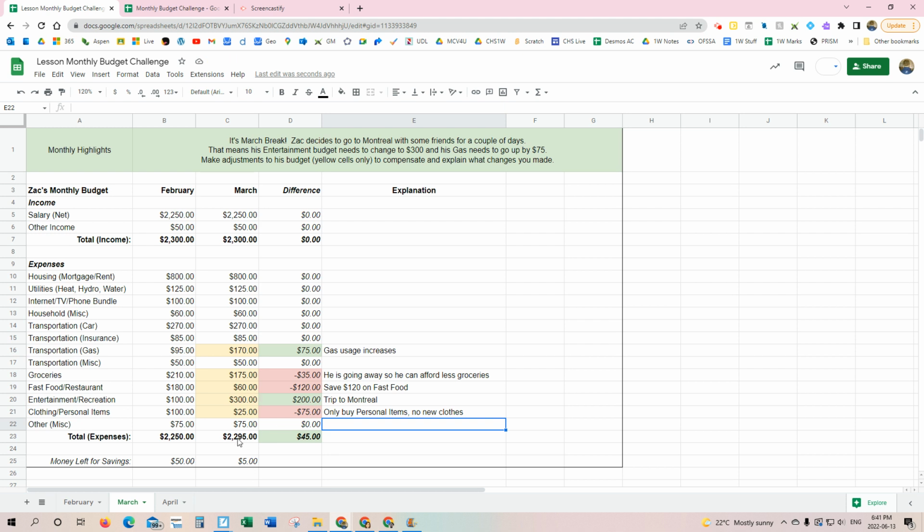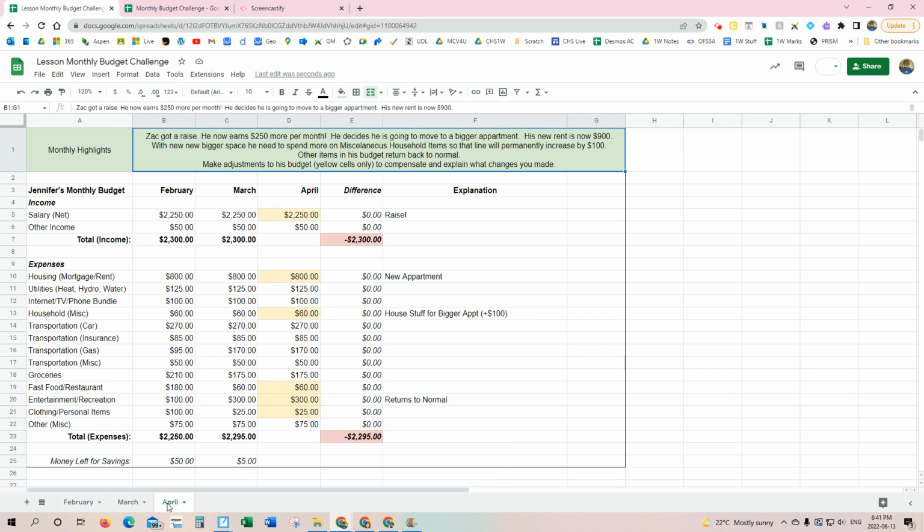His expenses are back here. And this is what you would normally do. If you're going to go on a trip and spend a lot of extra money, then you have to save money elsewhere. And this is what the budget does for you. Okay, so that gives you an idea of what you're going to do for March, and then you move on to April and so on. Now, just for fun, when I move to April, you'll see that I've left these blank, only just to show you where some of these numbers are coming from, just to teach you a little bit about spreadsheets.